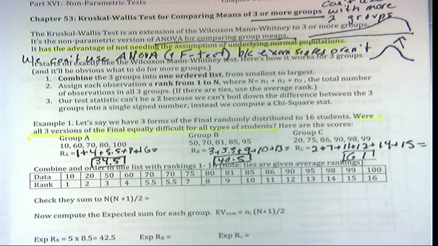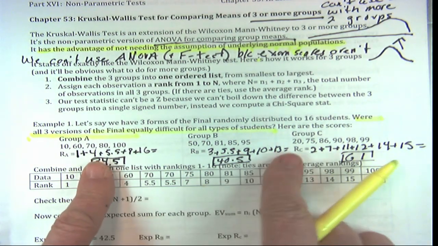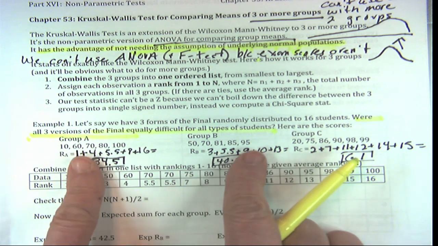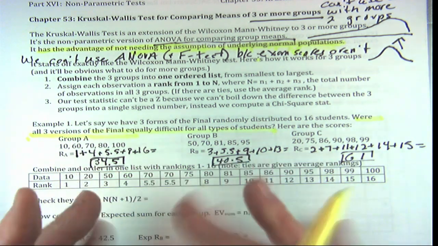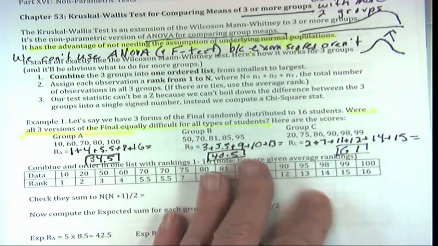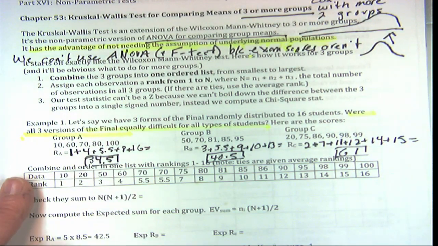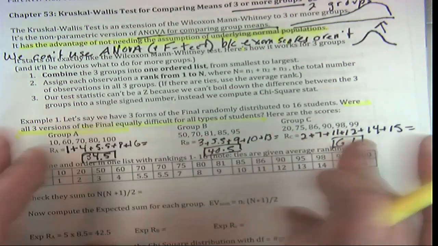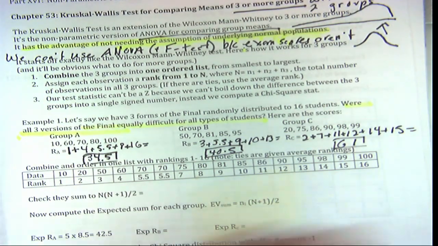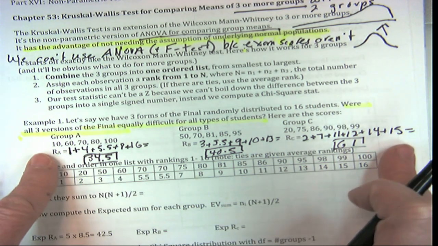Not just whether their means are the same, like in a 2-sample T or an ANOVA. We're not just comparing means. This is stronger than that. Because what I really care about is not just that they have the same means, but that they're the same level of difficulty for all the students, for the lower students and for the higher students, not just that the averages are the same. So it's a stronger null, and it's more what I'm interested in in this situation. Okay, so this is what we observe.